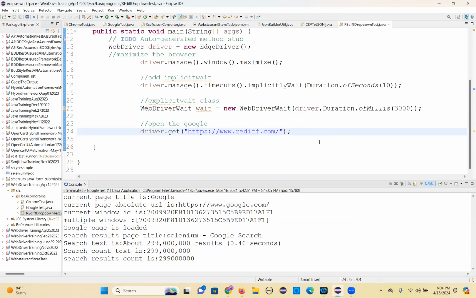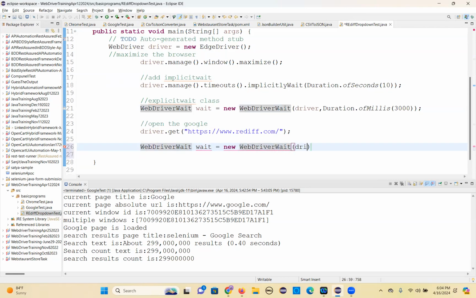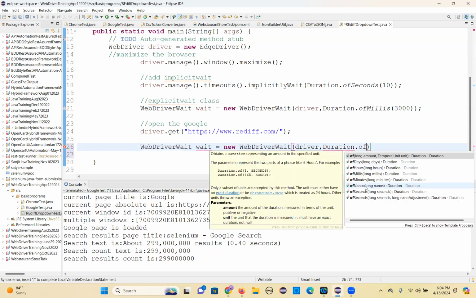Then if I want to go to that Rediff page, I will create a WebDriverWait object. So wait equal to new WebDriverWait, driver comma Duration dot of seconds.